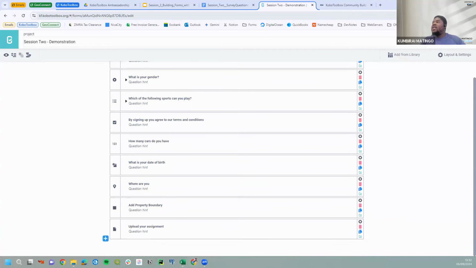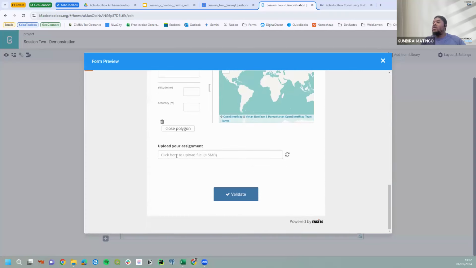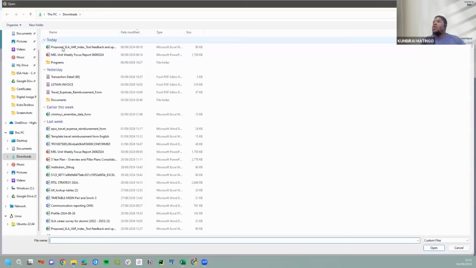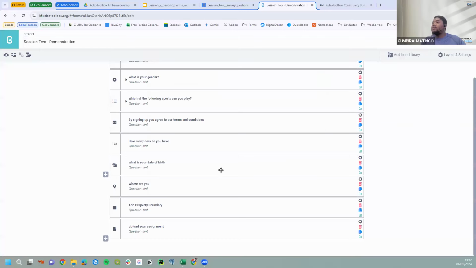The file type allows them to add any files that are currently on their device. Let's see how that looks. If they click on this link, it will open up their desktop and allow them to submit any files they would like to submit to this form.